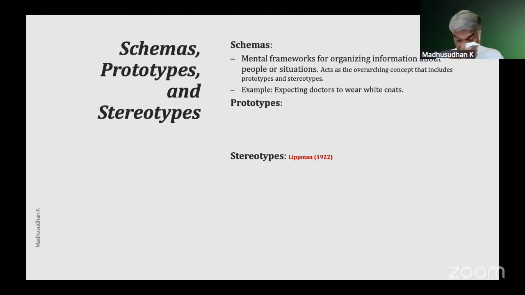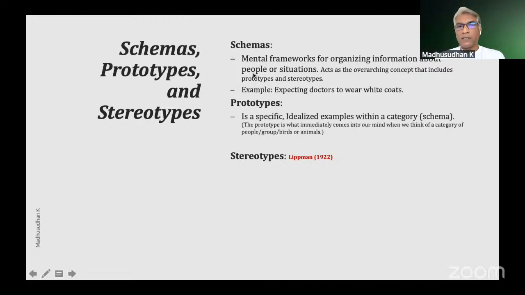You will definitely see a white coat on hearing doctor, based on your experience or because you have seen it somewhere. Otherwise, if I say police, what comes to your mind? First, their dress, brown color or some other color based on your experience. If I say watchman, which color will come? Similarly, you have those mental frameworks in your brain based on the information you received. You organized them and kept that in your brain. Whenever I say something, immediately those come from your brain, and you are reflecting that without even seeing. You are able to assess them.